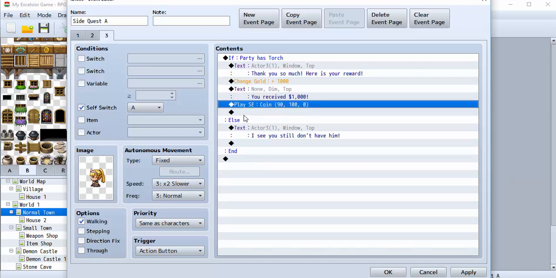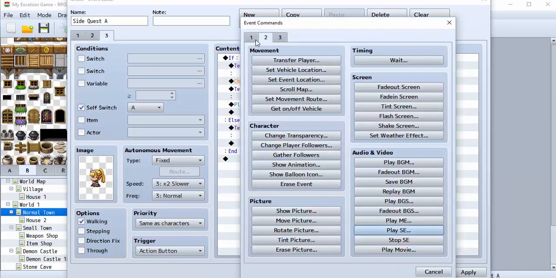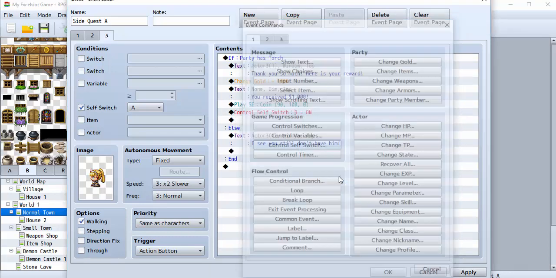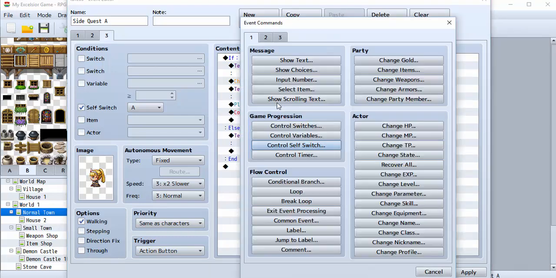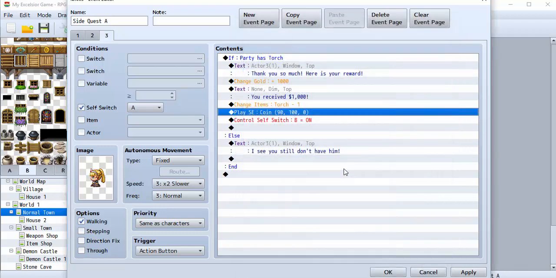And then after this, once they get the money, you need to add another self switch so that they don't keep going. And the other thing that we need to do above this is we need to change the items, and we need to decrease by 1 the torch so that you're actually giving it to them.